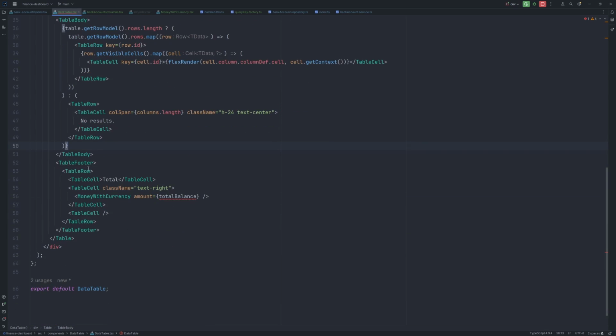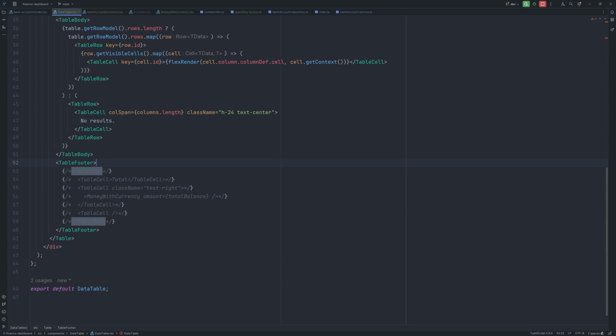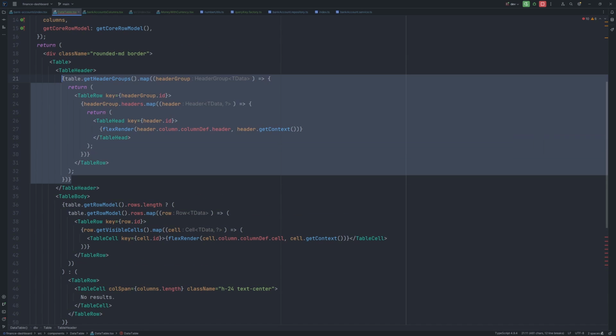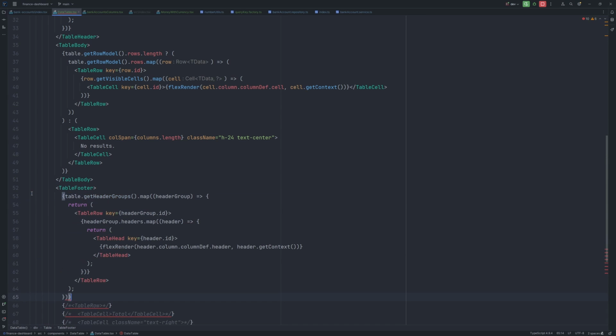And it's time for the table footer. So again, let's comment this one for the reference. We can say table.getFooterGroups. It's very similar as with the headers. So we could even, I guess, take this one, copy it, paste it right here. And instead of getHeaderGroups, we will say getFooterGroups. Let's rename this one to footerGroup.